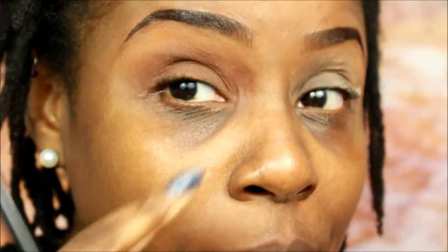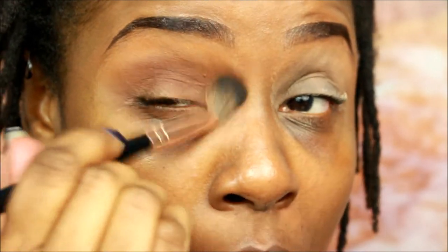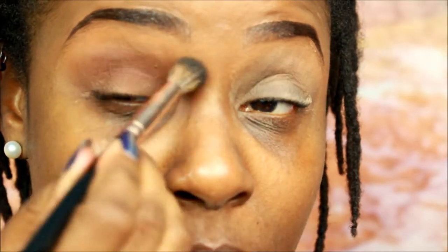So the other eye, don't worry about this area right here. That will be taken care of when it's time for the foundation. And you got to know how to blend that too, like going into the bridge of the nose. I'm just going to bring this down a little bit so I can fade it out so it won't be too harsh. I shouldn't have put anything over there, but I was just trying to get rid of the eyeshadow primer part. But yeah, you definitely have to blend.